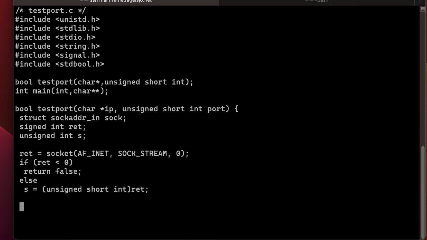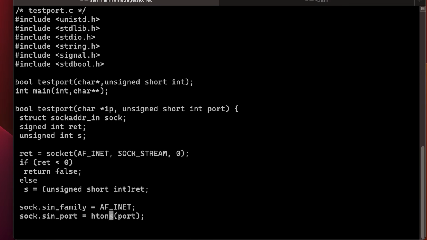Alright, so now we need to fill in the structure. So we have a family, which is AF_INET. We have a port, and we need to format this, so we can use the htons function. We put the bytes into the right order, network byte order.